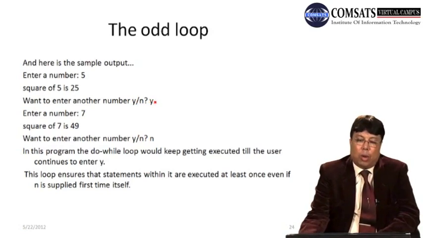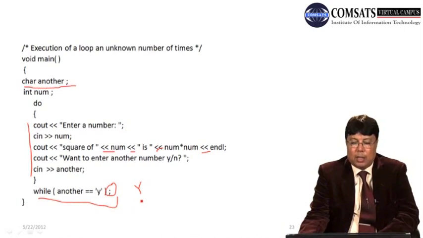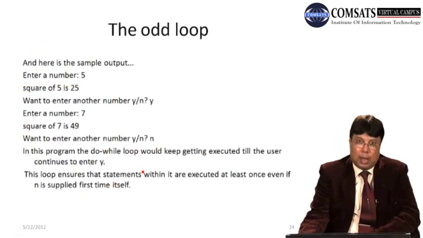Be careful. If it is showing a small letter, then you should put here a small letter. Why? Because you are testing here a small letter. If you type the uppercase Y, it will not be considered as y, unless you make the provision. And how can you make the provision? I'll teach you in some other sample program.